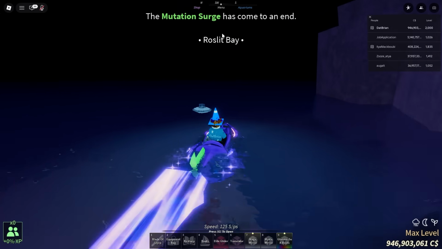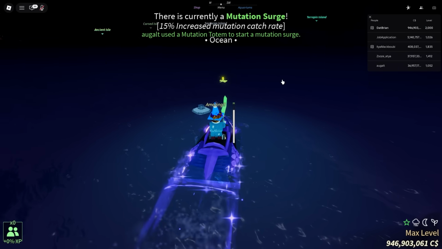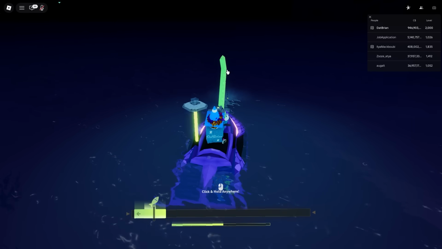How you can tell is, look at that, I'm in Roslit Bay. If I head out over here, it should say ocean. All right, there's ocean. And now what you want to do is fish here. You want to fish here until you get the device display. And of course, if you're struggling, oh, look at that.